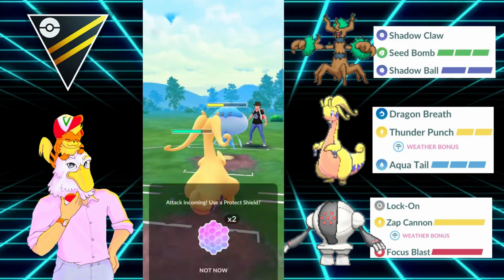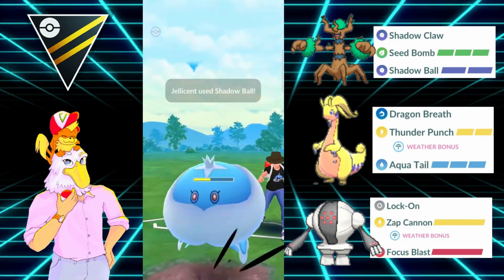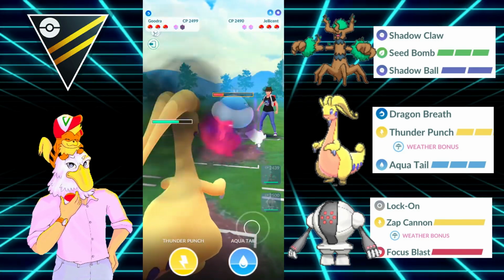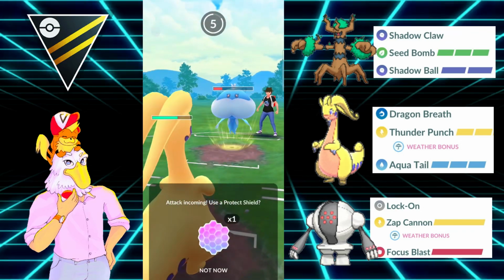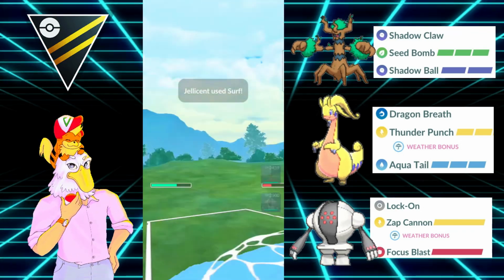switch into Goodra and we get Jellicent. Goodra will have a good time against Jellicent since we have Thunder Punch on the Goodra. Power Whip will also do work, but most probably if it was Power Whip, the opponent would have a chance to shield it and win the matchup.